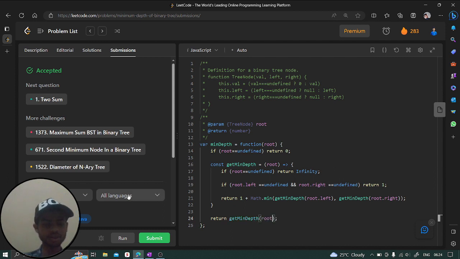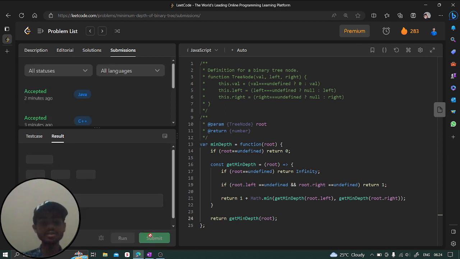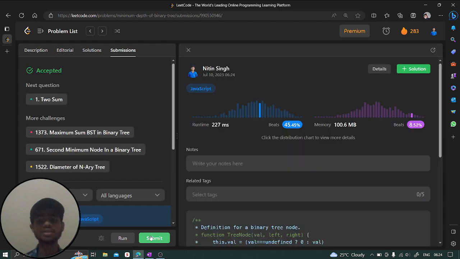Now let's see whether it's working fine or not. You can see guys, both the tests pass here as well. So finally it will also submit, right? I think it will submit as well. You can see guys, this JavaScript implementation also got submitted, right? So we have successfully submitted with Python, C++, Java, and JavaScript.